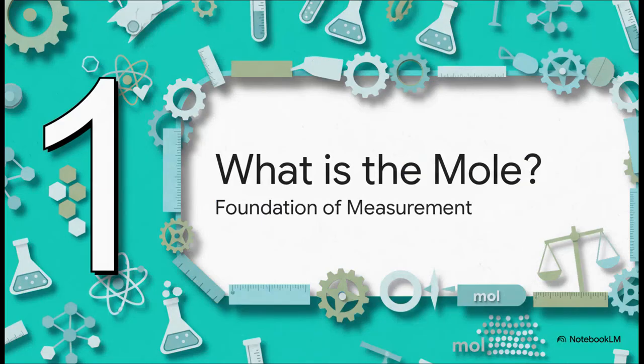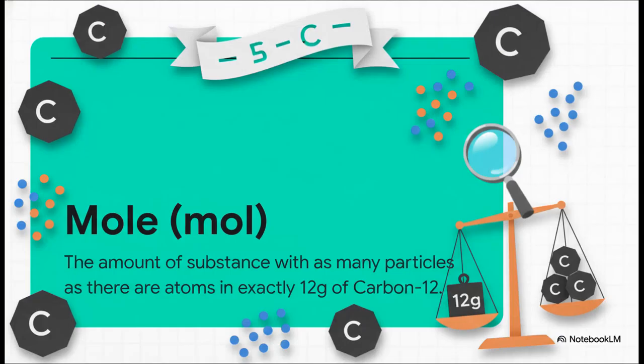What exactly is a mole? I mean, we need a super precise scientific standard to build everything on, and that's exactly where we're going to start. Okay, this is the official textbook definition. And yeah, it sounds a little complicated, I get it. But the main idea is actually pretty simple. Scientists just needed a universal reference point, a standard that everyone could agree on. So they picked a specific type of carbon, carbon-12, and basically said, however many atoms are in exactly 12 grams of this stuff, we're going to call that number 1 mole. That's it. It's our benchmark.